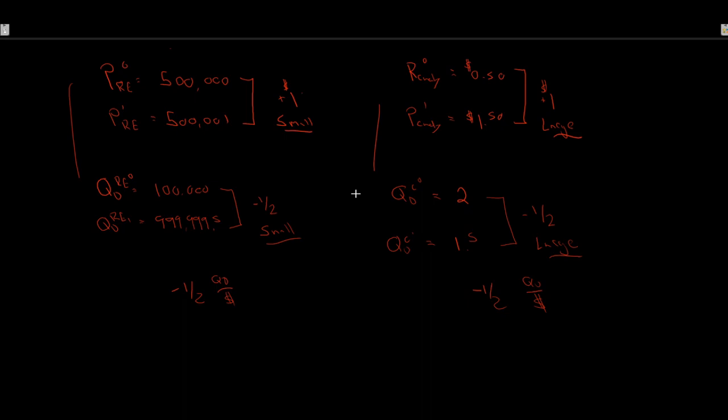What we really need in order to overcome this scale difference is to introduce a new concept, a new measure of sensitivity. This one is known as elasticity. Elasticity is another way that we can measure how sensitive the quantity demanded of one good is given a change in the price. Let's take a look at what this elasticity is.